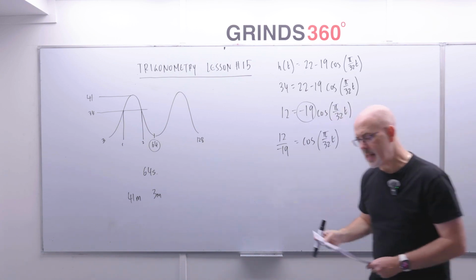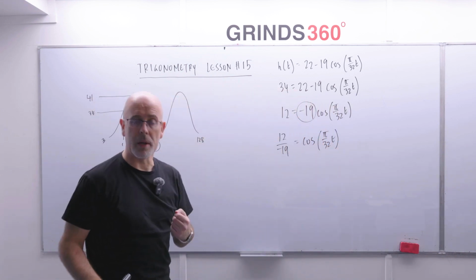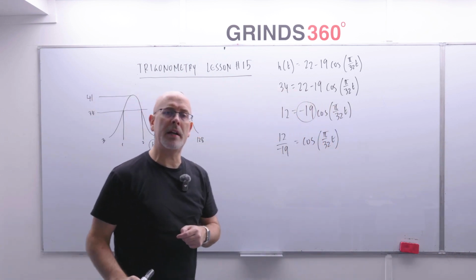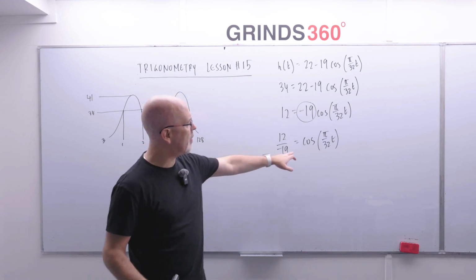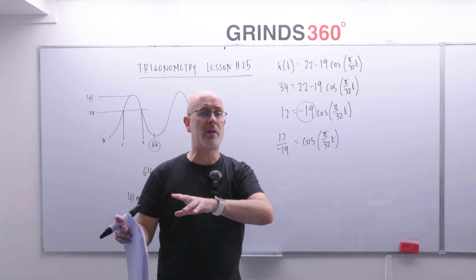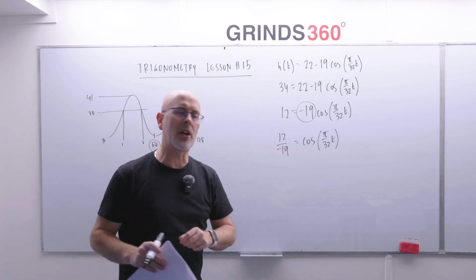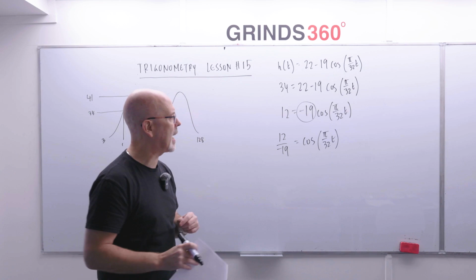And now remember, at this stage that's a trigonometric equation. Cosine something equals a number. As we'll be looking at in the next lesson, solving trigonometric equations like that is something I need to be able to do to produce more than one solution. It's the one where you use the SATC circle or whatever way you learned that. I'll show you a slightly different way of doing that in the next lesson.